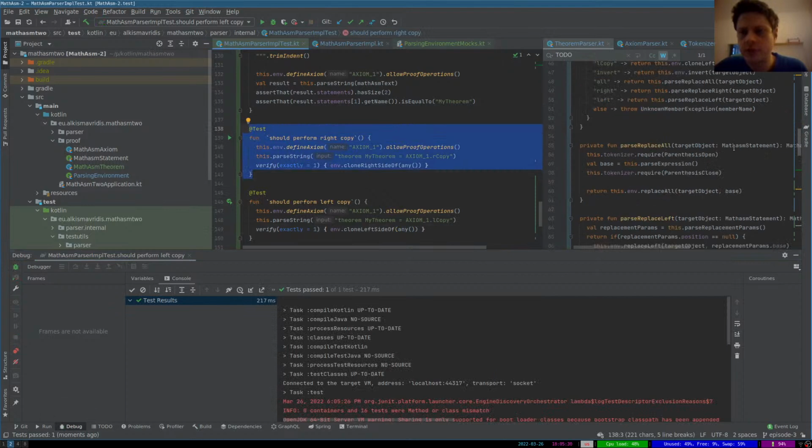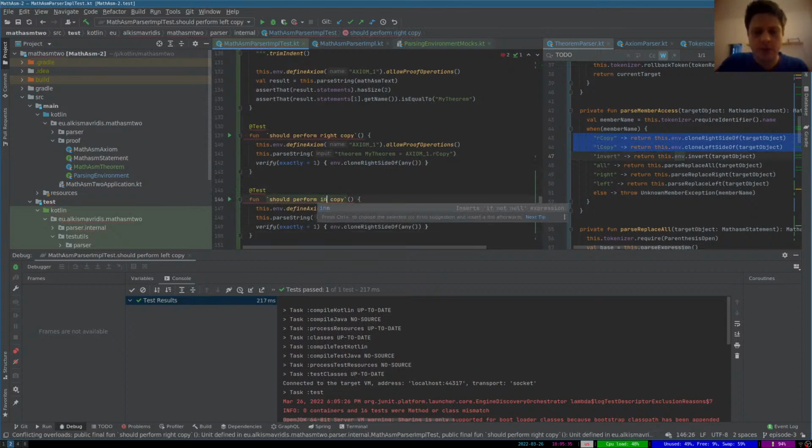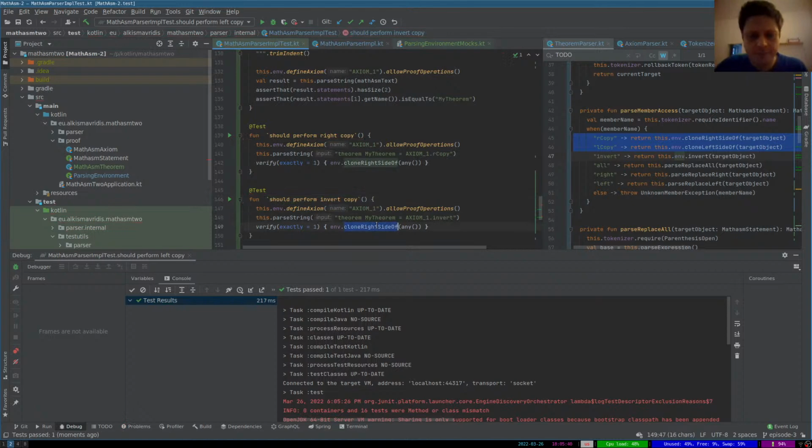Nice. What else should we be able to do? Okay, right copy. We should invert. Should perform invert. Invert.